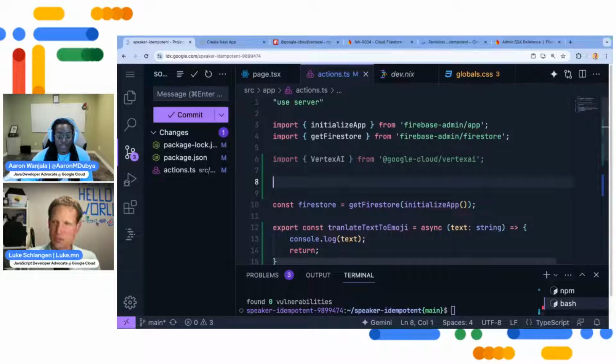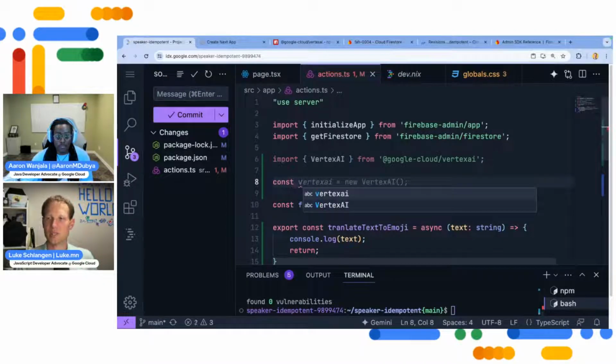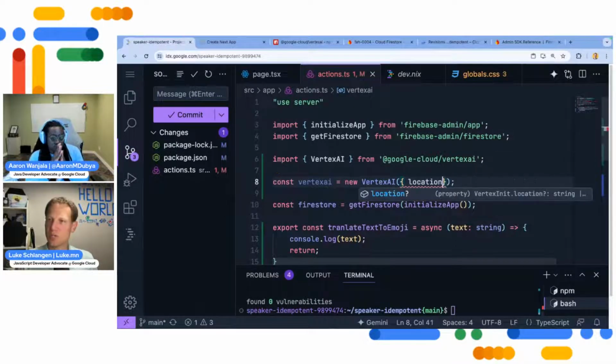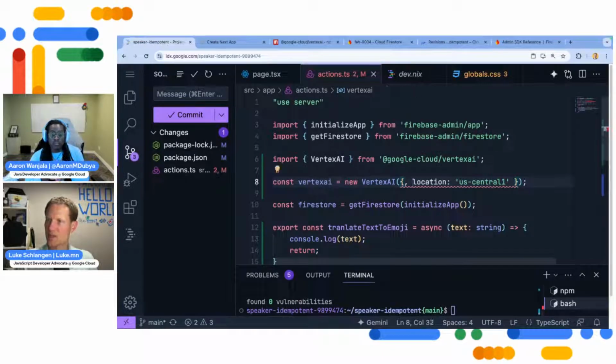Okay. So I think we're looking at something like this equals new Vertex AI, and I think we have to pass the location, which we've done everything in. Oh, yeah, I'll do US Central 1, although Firebase was North America. I don't think that's going to matter. I don't think so. It might increase some latency, but that's totally fine. And then we need the project, right?